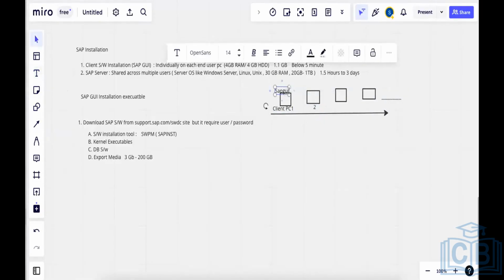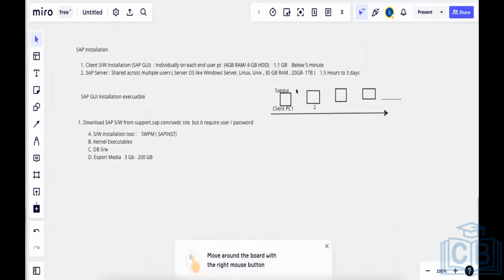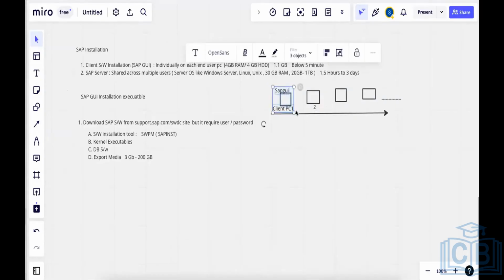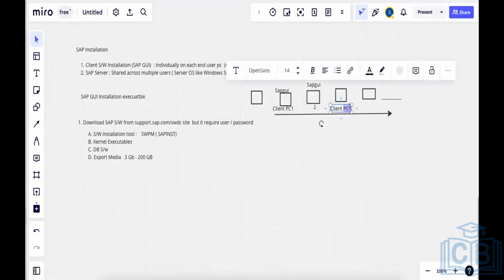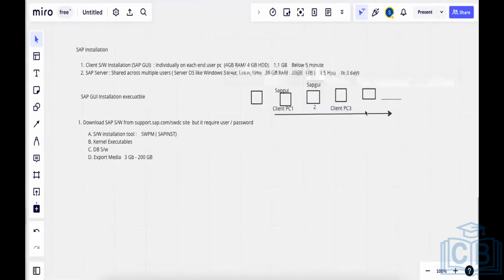SAP UI software. We can install the SAP GUI software. It's very simple. We can download and install it like a normal SAP GUI program. If you want to copy this software, you can copy it from this location.